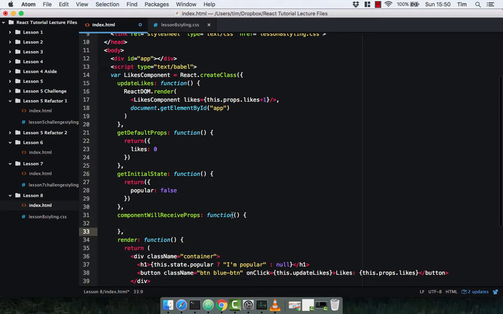Now, componentWillReceiveProps takes an argument of nextProps. You can call it whatever you want, of course, but for clarity's sake, call it nextProps, just so you know exactly what it is. If someone wants to jump into your code later on, they'll see nextProps, just best practice. I'm going to go ahead and console.log our nextProps so we can see exactly what's going on.